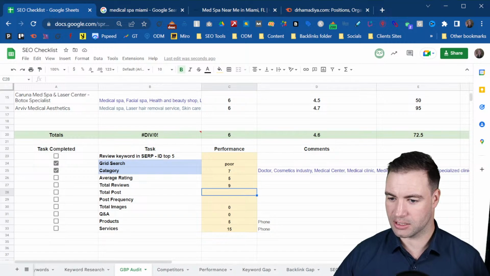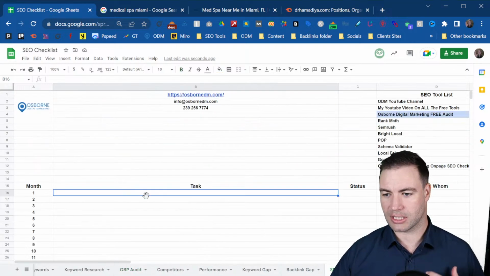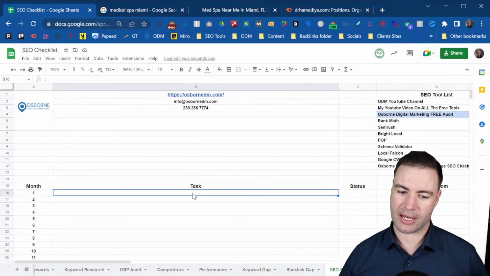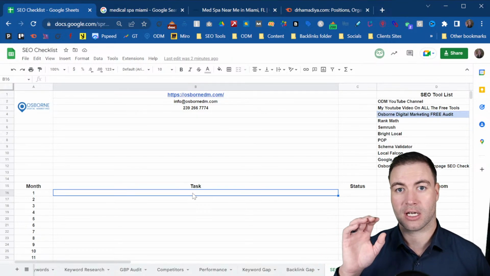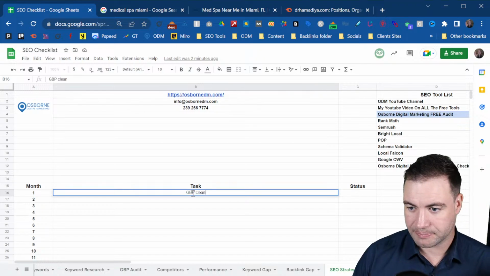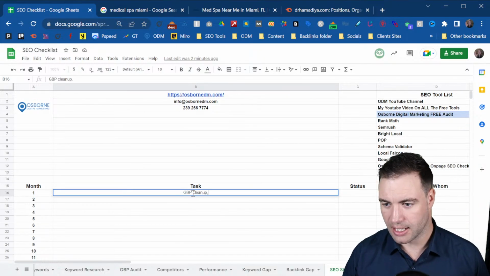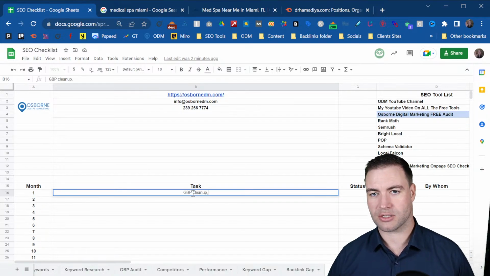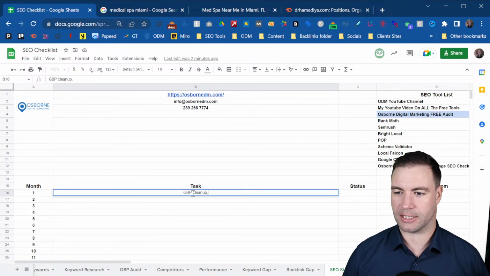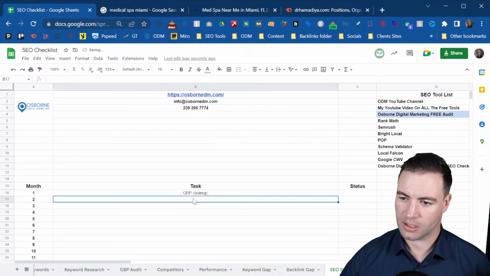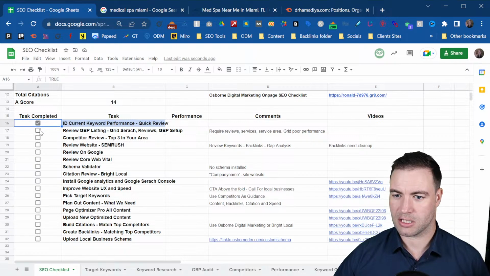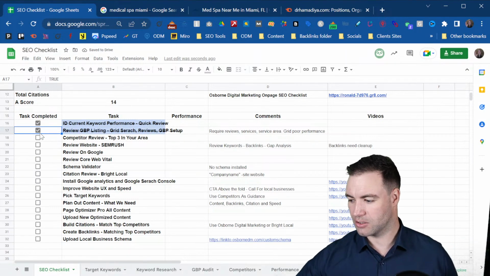Now, on your checklist, you have this SEO strategy. So you can click on this tab here. Yeah, there you go. So that tab there will have a place where you can enter basically, this is what I need to do in month 1. Like Google Business Profile cleanup, that needs to be done month one, undoubtedly. We need images on there. We need to structure those products. We need to put specific product images on there. All of that needs to be cleaned up. These are types of things that can be done. Okay, so that's a strategy. Now what you do, you go back to the home page and we can tick that off. Done. So we've done the Google Business Profile.